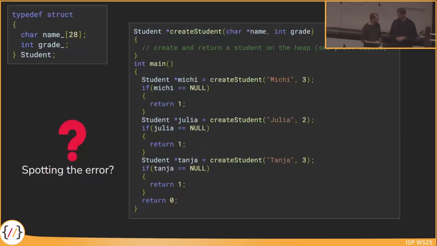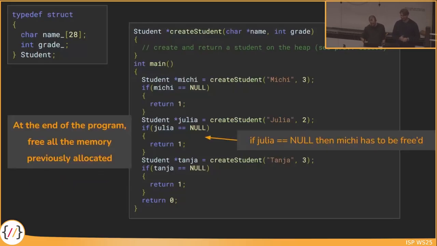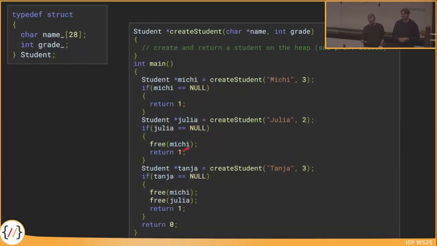There is again one error here, and for the sake of time, let's resolve it directly. If Julia is null, Michi is still available because Michi is still on the heap. So we have to free Michi when Julia is null.